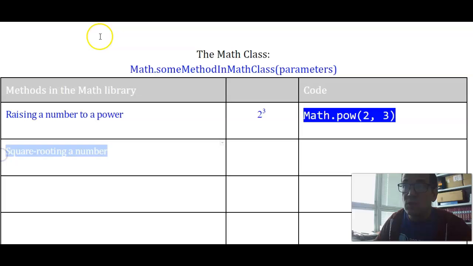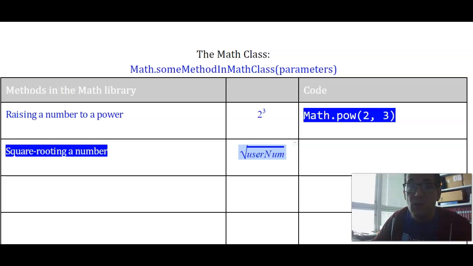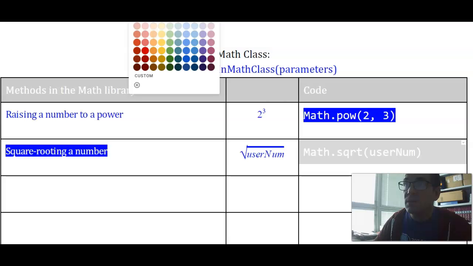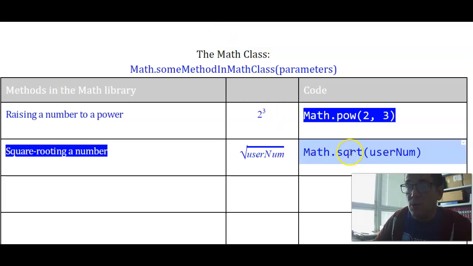Another thing we might want to do is square root a number. If I wanted to square root a value, let's say I had a variable called userNumber, and that could be of type int or of type double. The computer can't do that by itself, but it can rely on methods in the Math class, and the specific code you'd want to use would look like this: capital M Math dot sqrt. This tells the computer, go to that library called Math. In there is a method that someone else wrote called sqrt, and pass to it the value of whatever userNumber was. So you could put an actual number here, or just a variable name.